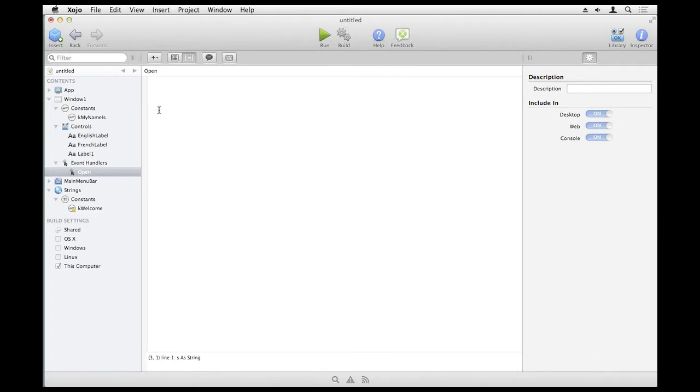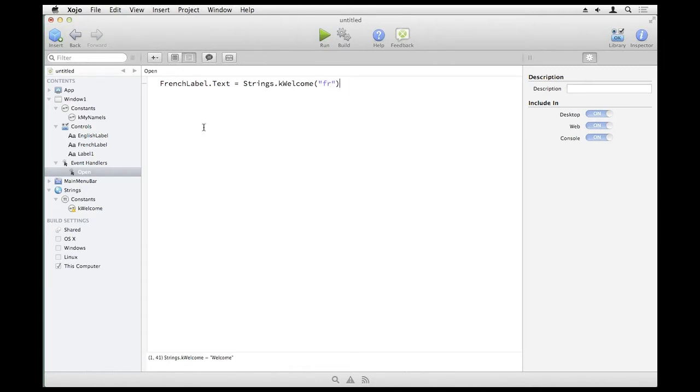So here, let's get rid of this. Now say I want this particular label to actually show the French translation of welcome, even though it might be running on an English system. I can specify after the constant name the localization region code, and it'll pull it up and essentially fetch it for you.